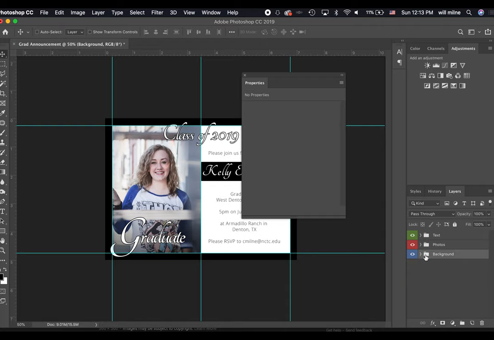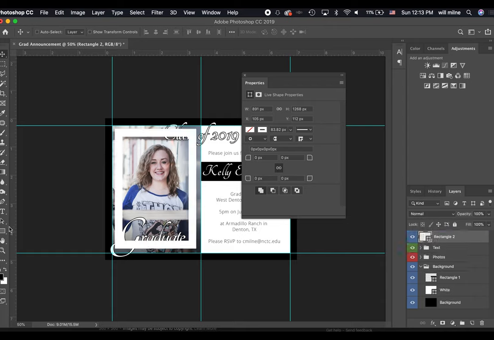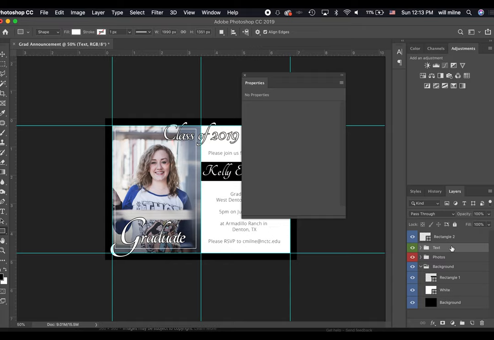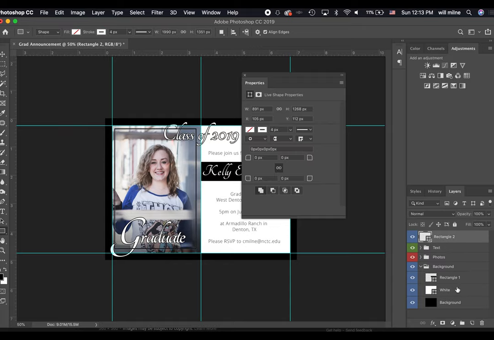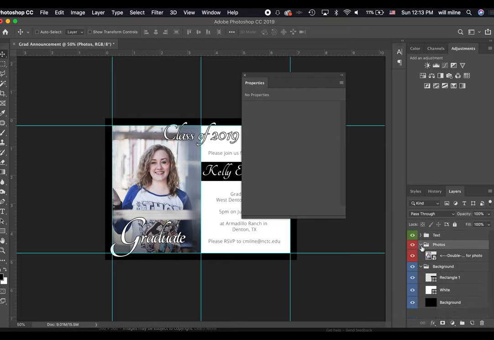We can't see that because it's below the picture. So if we really wanted to be able to see that, we would have to take that rectangle, what a rookie mistake, and drag it to the top. Now you can see it's a little bit big. Let's just go back and change the pixels here. We had it at 4. And we just wanted that little white box around it. And we could actually center that with the photo. We just have to select both of them, go to our move tool, and then they're centered together. Yeah, that looks awful, and it just messes up our organization, so I'm going to select that, throw it in the trash can, and then it is gone.